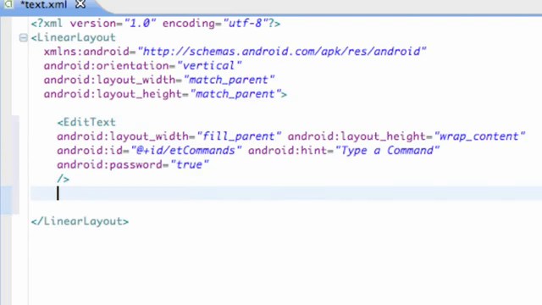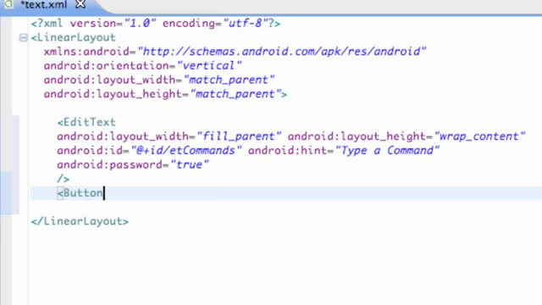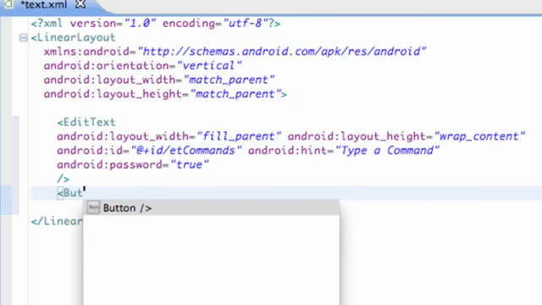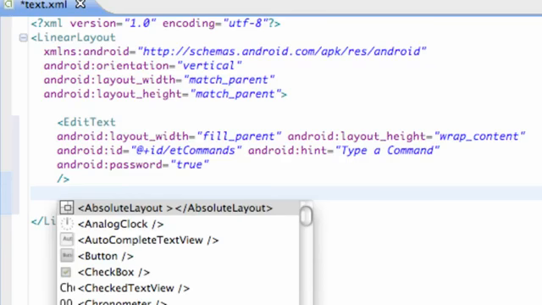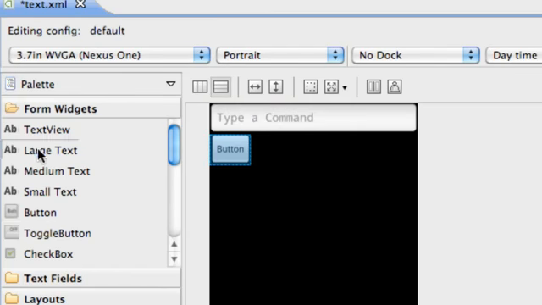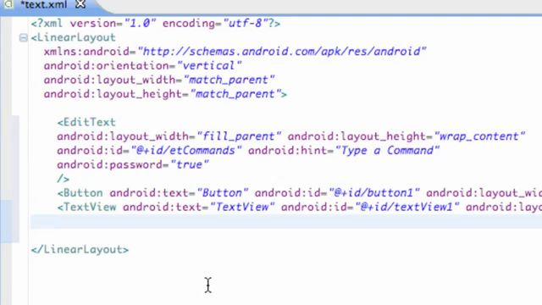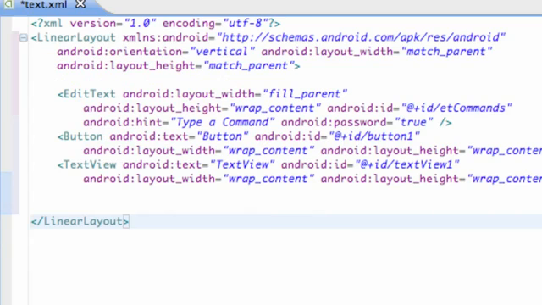What we also want to do is set up a button. Actually, we're just going to drag and drop a button in there, and then edit it. Then we're also going to drag and drop a text view. There we go. Command Shift F to format, or Control Shift F if you're on Windows.